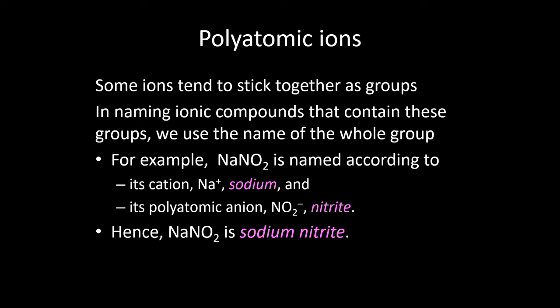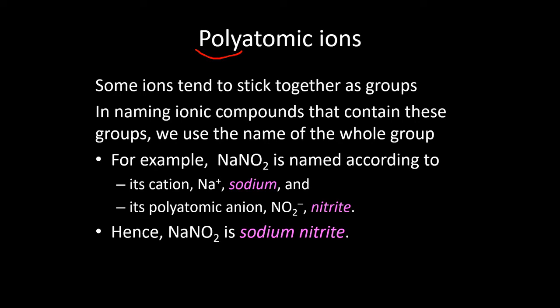Moving forward with nomenclature, let's talk about polyatomic ions. If you're not familiar with this term, if we break apart the different sections of the name here, it should make sense what we're talking about. So poly, if you're unfamiliar with this prefix, I believe it comes from the Greek, and essentially it means many.